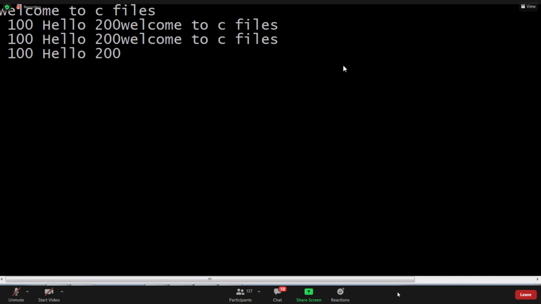Sanjay, your doubt is what? feof, if it is end of file, it returns true. If it is pointing at the last position, it returns true. If it is not pointing at the last, it returns 0.